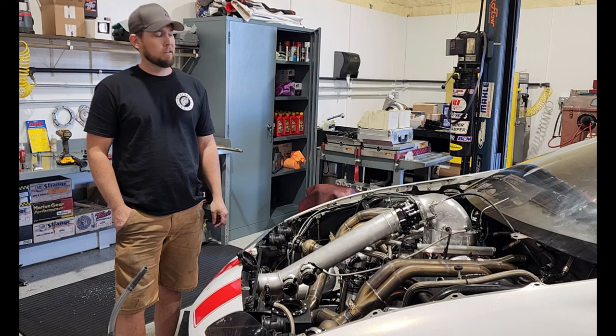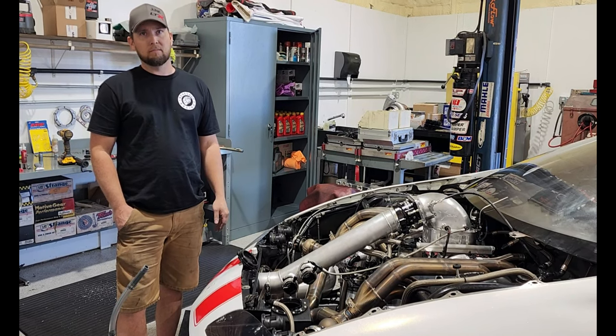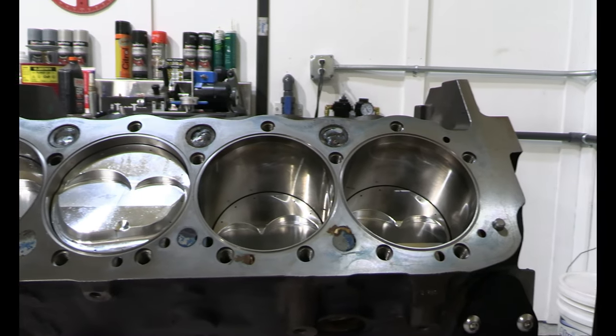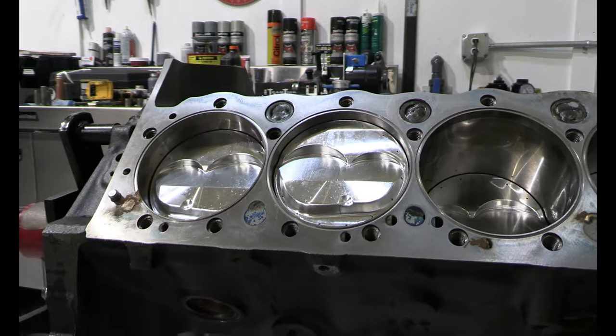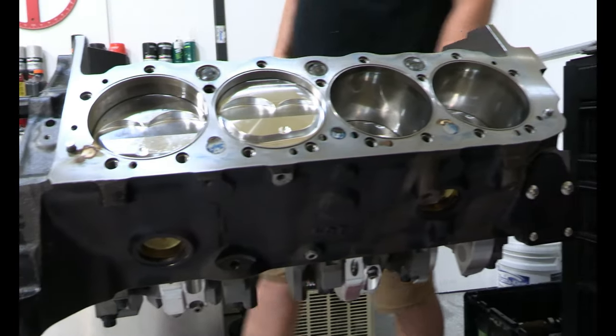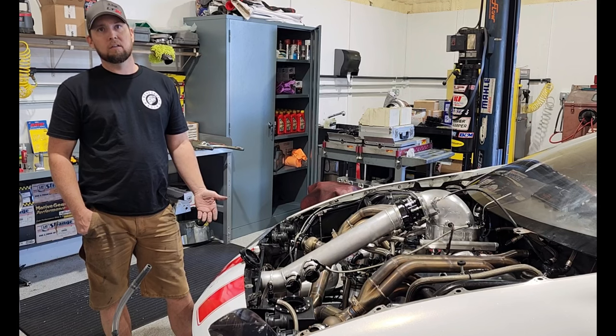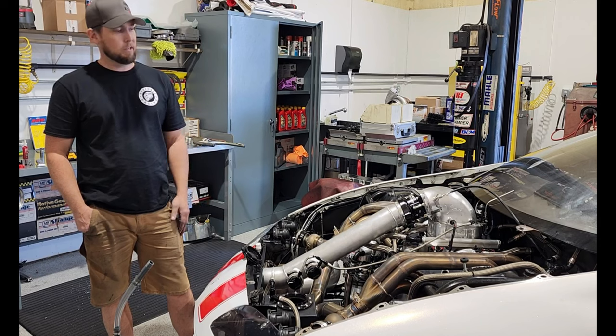At that point, I had parts ordered for the Bowtie, and the LT needed to be bored longer than that. So we were going to have to order more pistons to step our bore up to a 30 over. So that's how we actually came about putting the Bowtie in the first place, which was for Texas 2K this year, our first event.